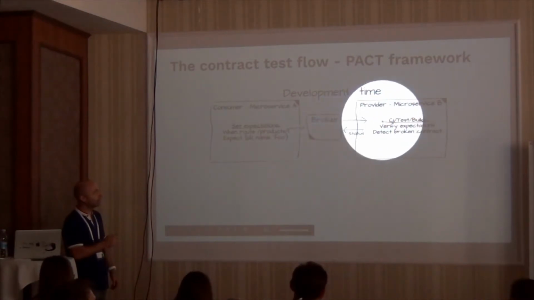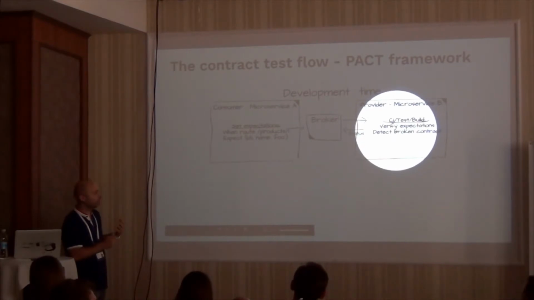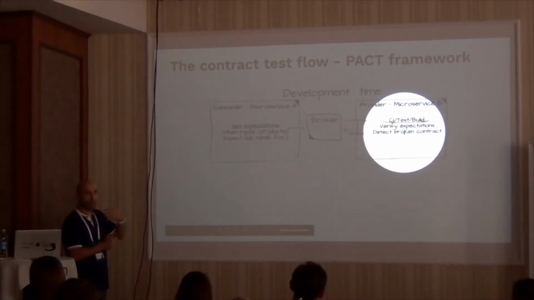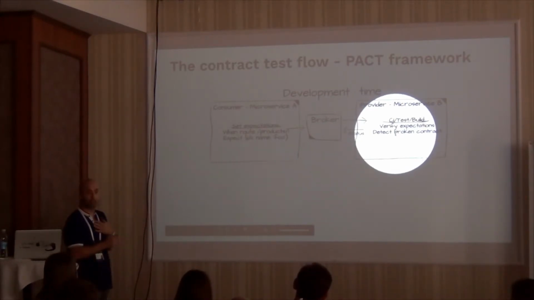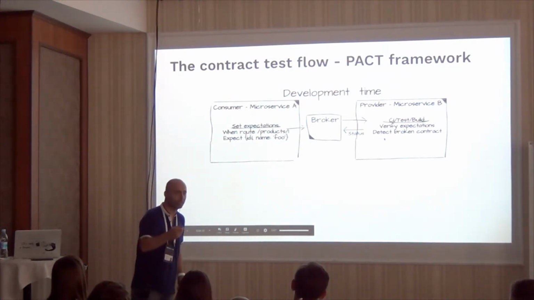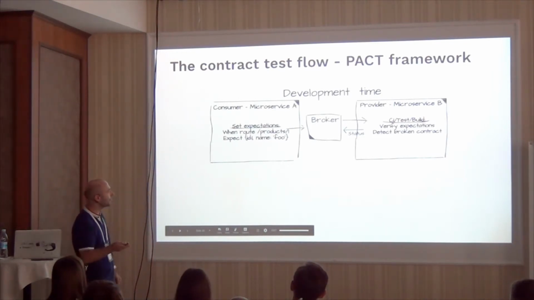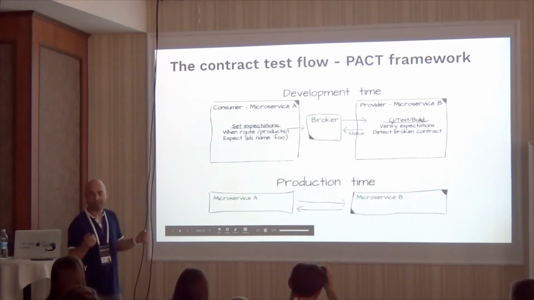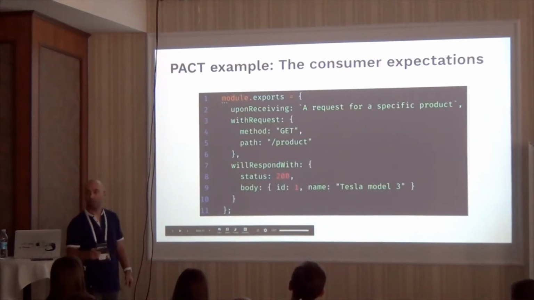And then, on the next stage, the API creator, during testing, probably during CI, reads these expectations and replays them against its own API. He runs all the expectations against the API and ensures that there are no deviations. And if he finds something that the client expected otherwise, great, right? We found it during testing time. And in production, no changes. Just meant to show you that it's a development time mechanism. The aim is to catch it early. Let's see some code to make it more tangible.